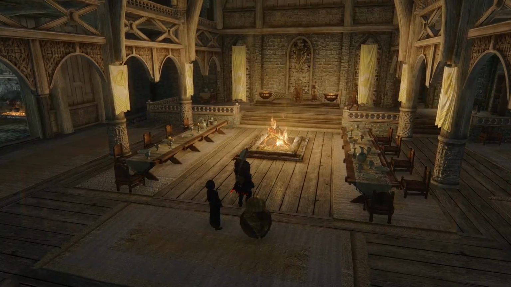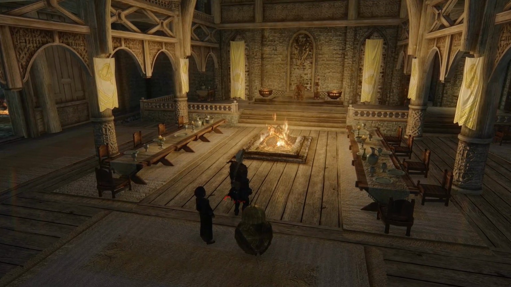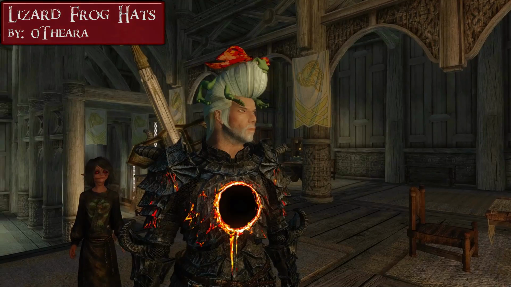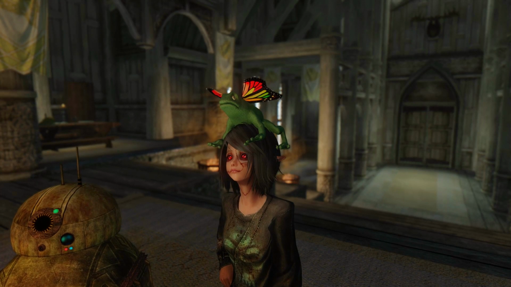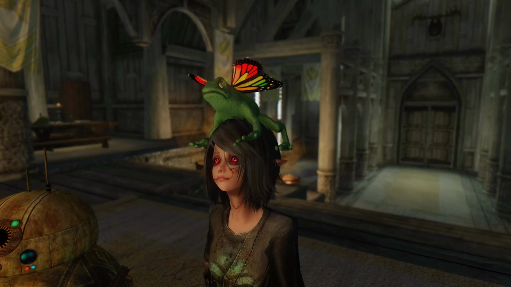Alright, the next two mods are to be taken absolutely serious. Do not even think about laughing. Lizard frog hats by Osira. I'm not sure where the lizard part is supposed to be. So, those two headgears, I have the feeling my hair might be not fully compatible. So, we better let Maxine display those pieces of art.